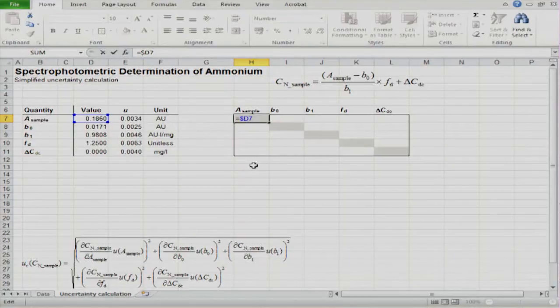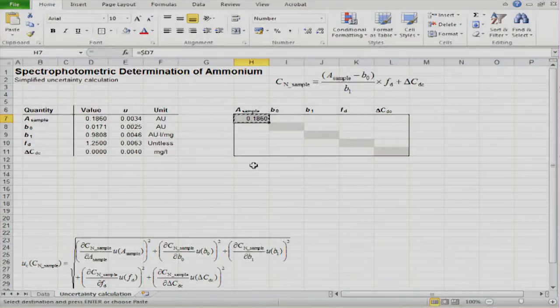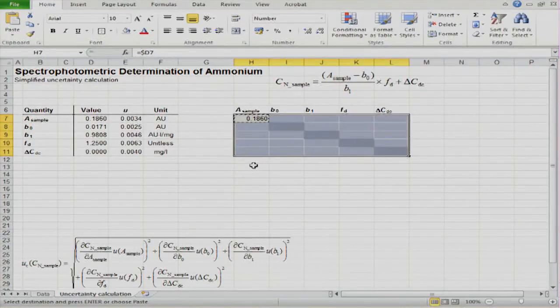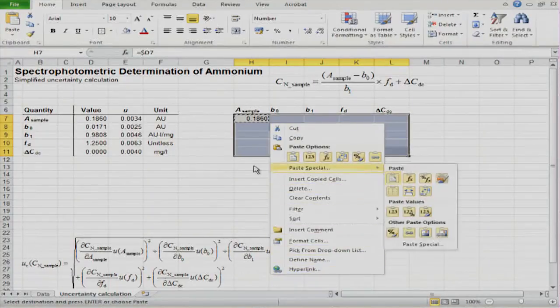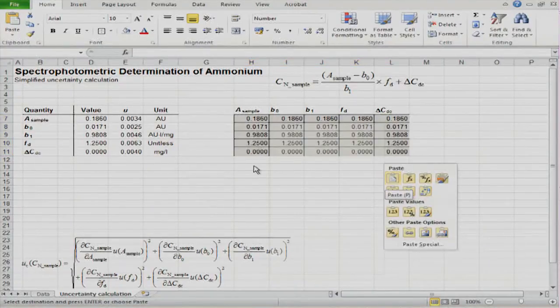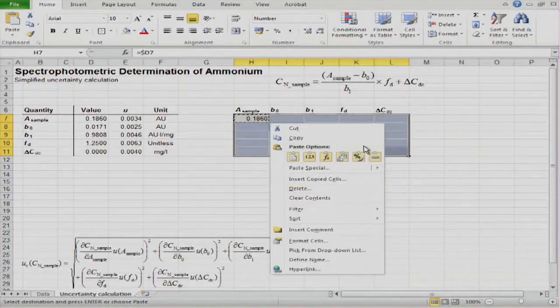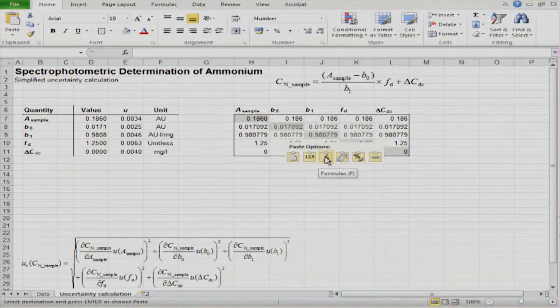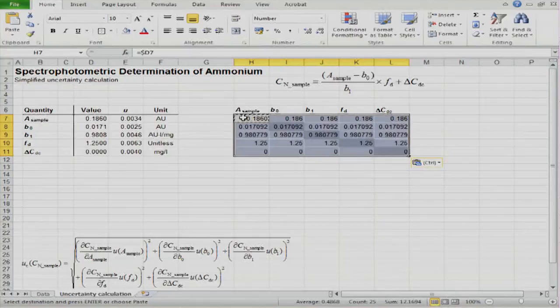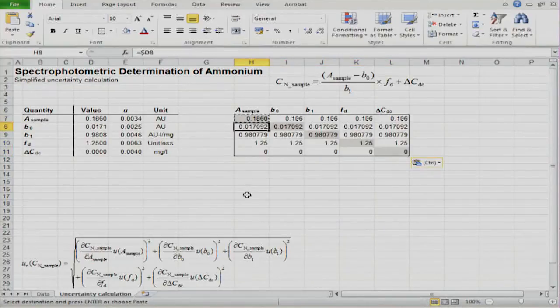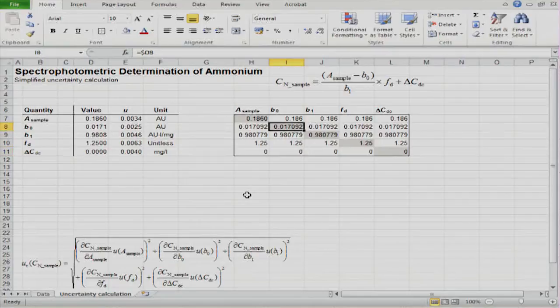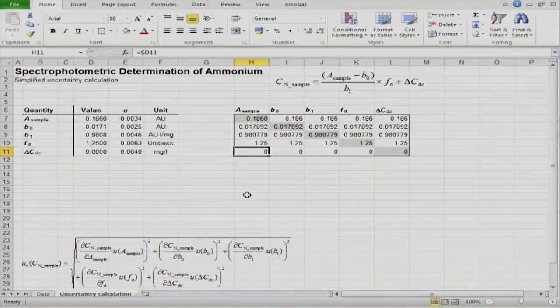We now have to organize all of these quantity values into these columns here. For doing that, we make this one equal to the first value, and it is useful now to fix the column D but not the row 7. This enables us to copy this value throughout this matrix. We copy now, and again, we don't just paste, but do the paste special. We paste formulas.